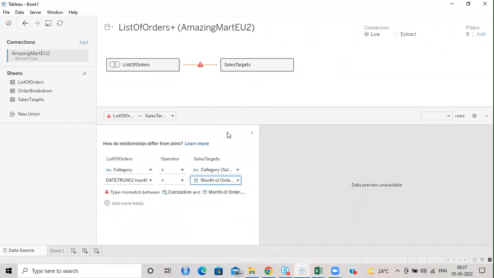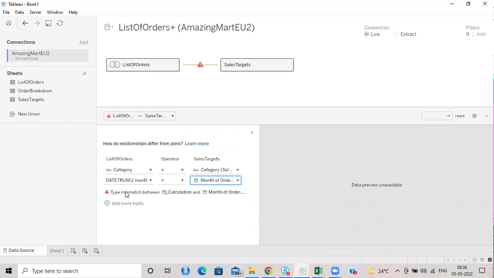Now you see something is happening. Can you read that error? What does that error say? Type mismatch. Yeah, what is the type mismatch?